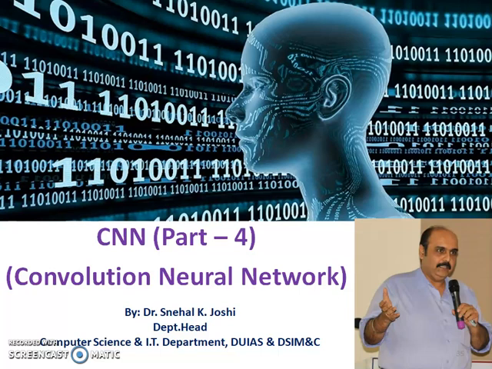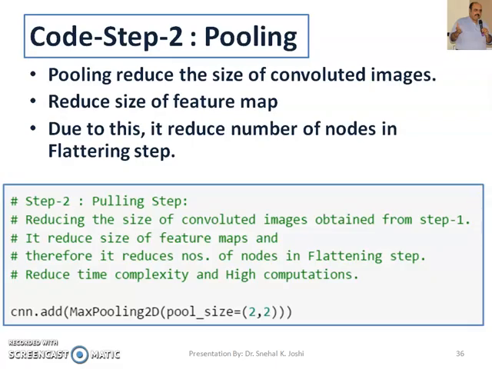So we will cover the pooling step code, and then we will go ahead with the flattening step. Now, the flattening step is a process of generating an input vector from the pooled feature map. It creates a vector of vectors containing the feature map, and it is also known as a tensor. So this stack of vectors will be input to the neural network, and here we have a feature map of size 64. Hence, as a result, we will have 64 vectors featuring each image. So our input layer of the neural network will have 64 nodes to which we will pass these 64 vectors.